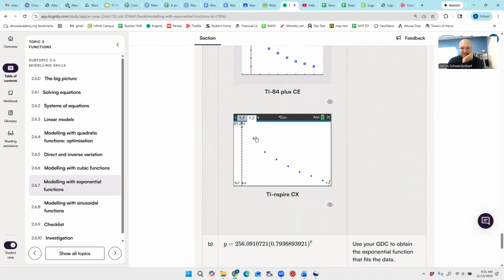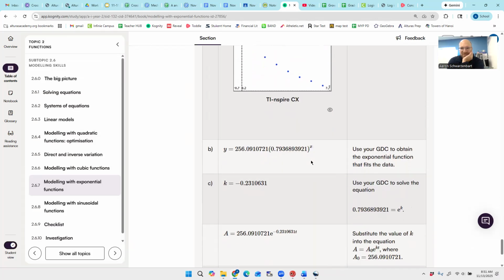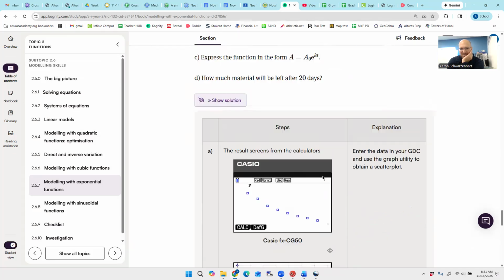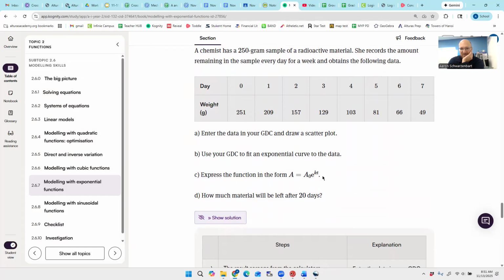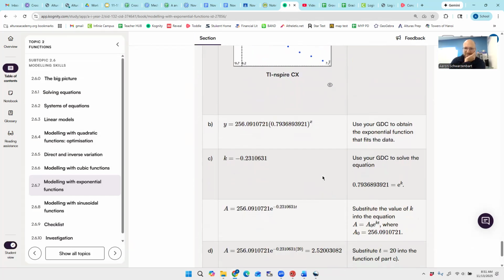So you get this. It looks like we have an exponential decay. This is in the form they asked me for. Wait, is that in the form they asked me for? No, it's not. So here's what we get for our function. They gave us a0 b to the x. What they asked for is a0 e to the negative kx.